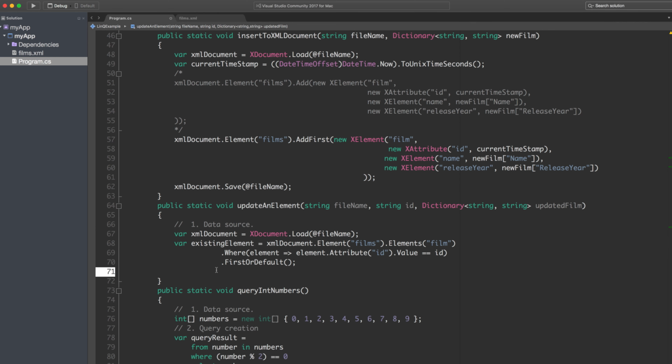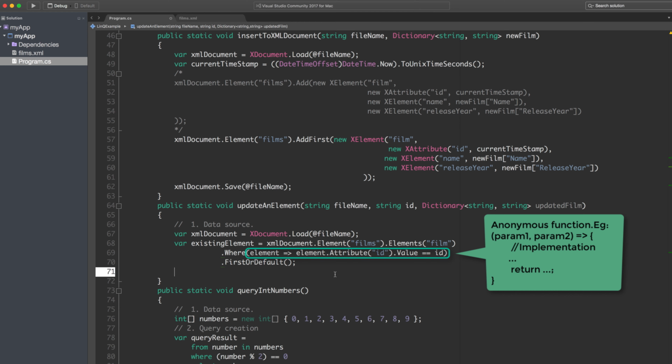So this is the data source. The data source will be added here with the condition, and the condition here I use an anonymous function. An anonymous function is a function with the parameter on the left, and on the right we have the implementation.